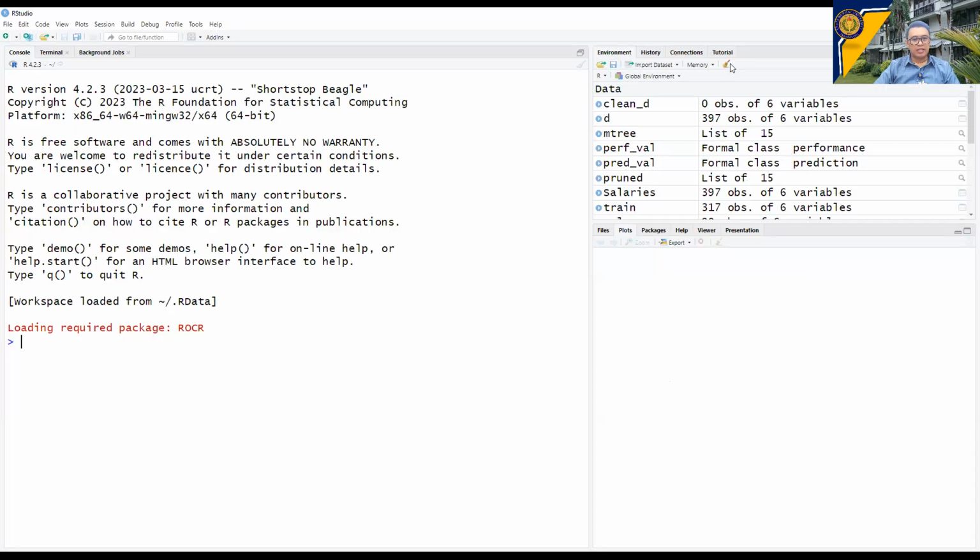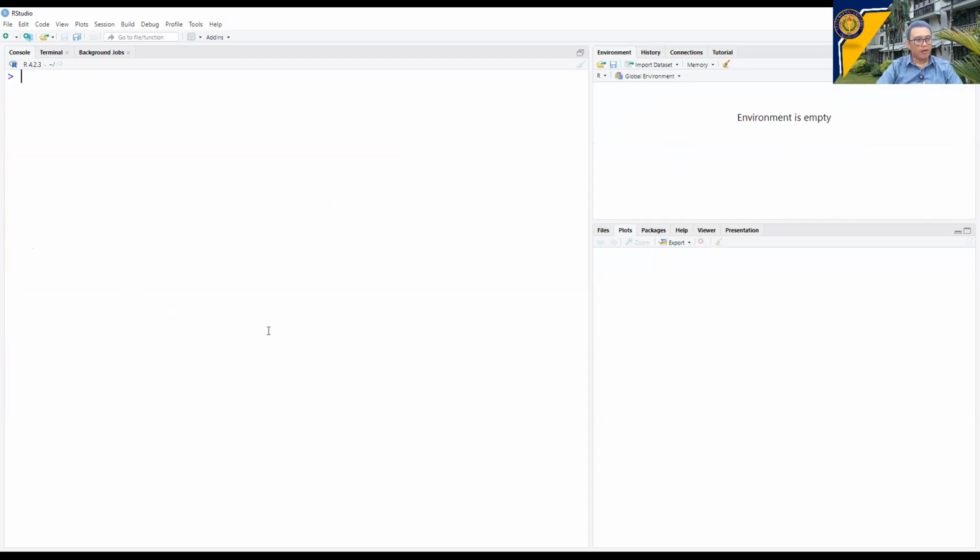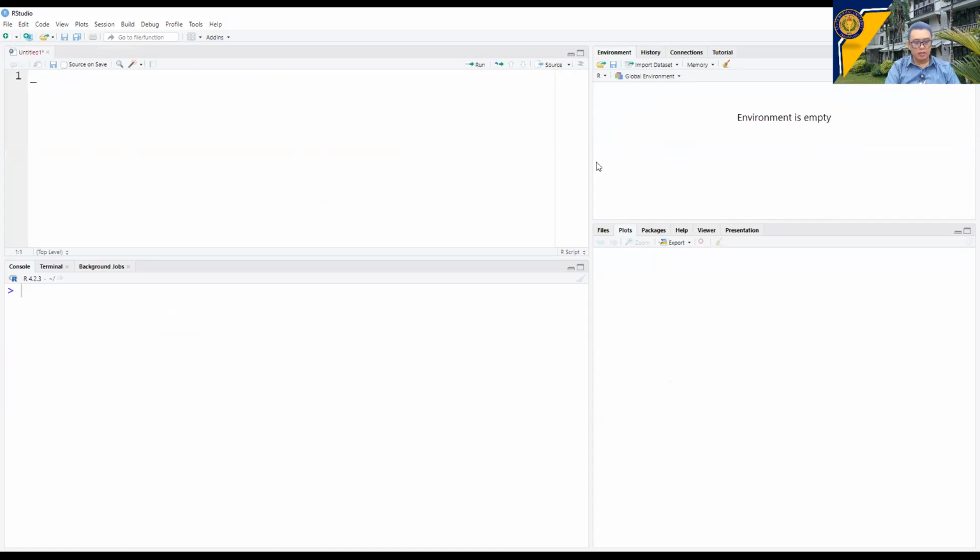Right, so let's clean up first so you will not see anything from here. All right, let's start by creating a new script here. Right, here you go. And then let's try to set our working directory.